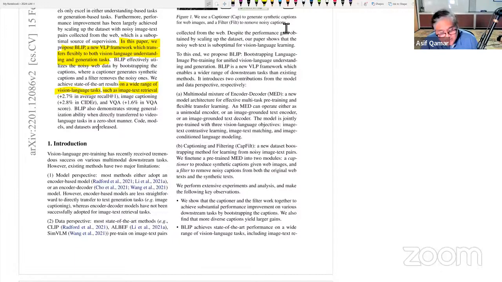However, encoder-based models are less straightforward to directly transfer to text generation tasks. Encoders produce what? By nature, they are about understanding. You can actually shoehorn some generation on top of it by just saying, predict the next word from the dictionary as a classification task, but they're not really meant for that.